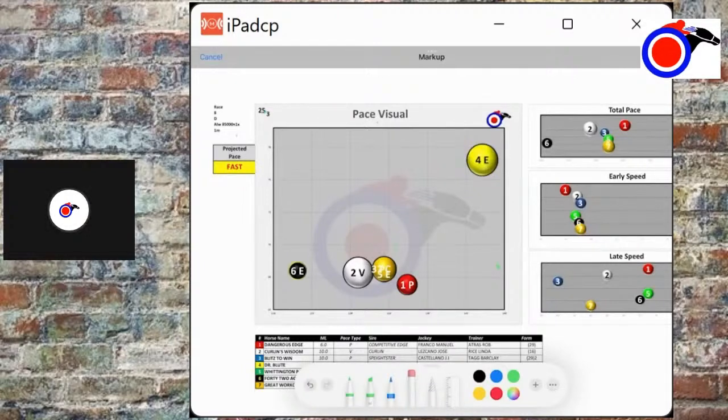Maybe the horse is very successful at that certain distance, whatever the case may be. Some of those other things that you would look at from an angle standpoint, that's where the bigger circles come in. So obviously in this race, it looks like the 4 and it looks like the 2 are your biggest bubbles when you look at this.